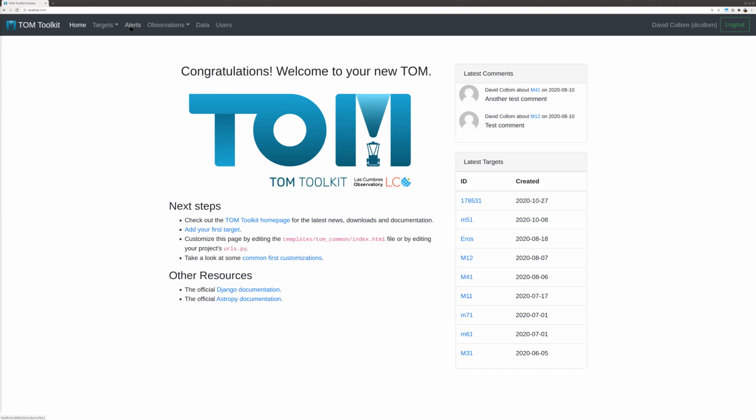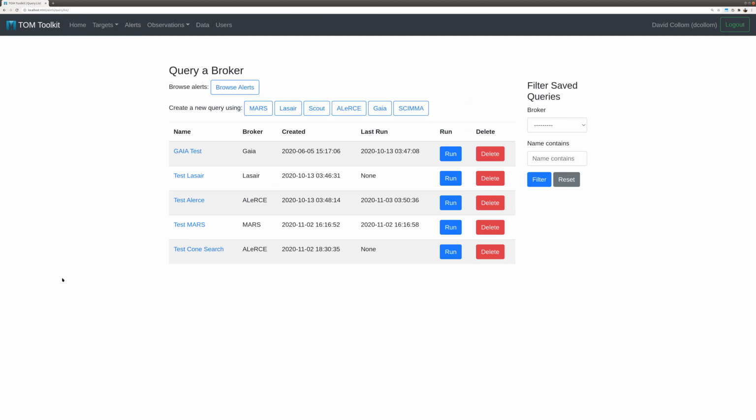So what you can start with is somehow you're going to get notified of this event. Maybe you hear about it on Twitter. Maybe you have your TOM alert you. Something we've built into the supernova exchange that Rachel showed very briefly, but it's not quite in the base TOM toolkit, is you can send text messages when you get certain alerts. So that happened for the previous ones for the supernova exchange. So you get a text message that says, okay, there's a new gravitational wave event. So now let's go learn something about it. Let's go see, is this interesting for us to follow?